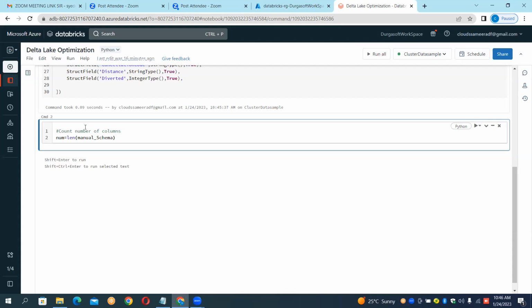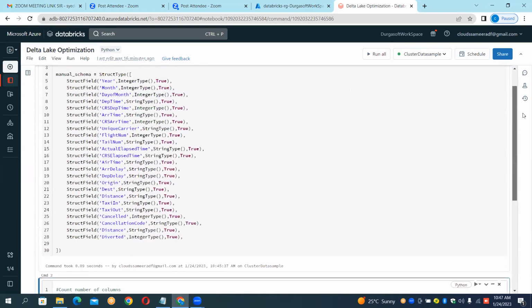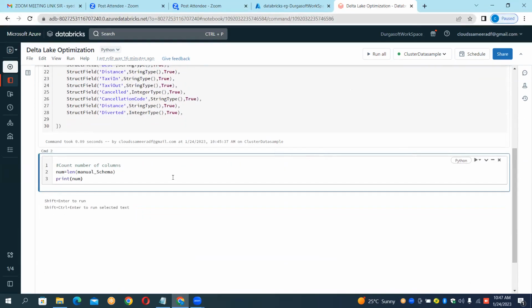And print of NUM. That's it. Fine, everyone. Just check going above, what is the name of your manual schema? It is lowercase, not capital S, because this is highly case sensitive. Anyways, let's run this.